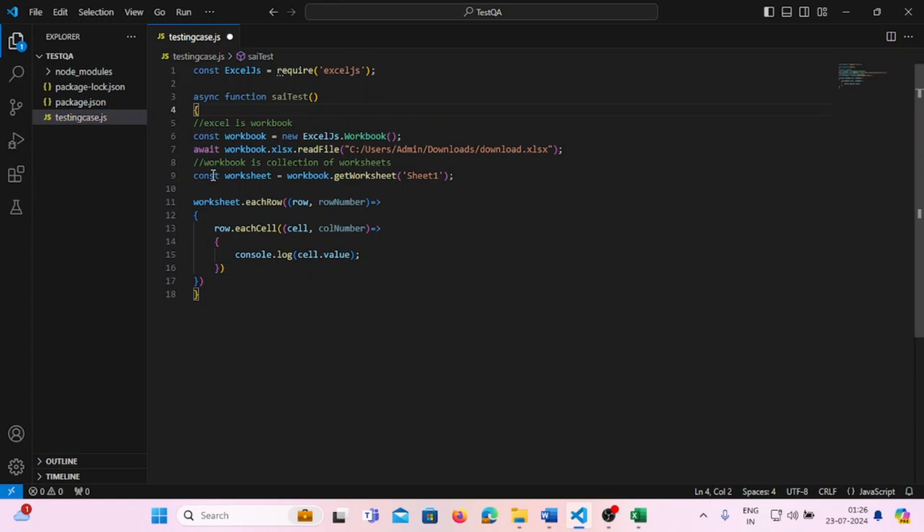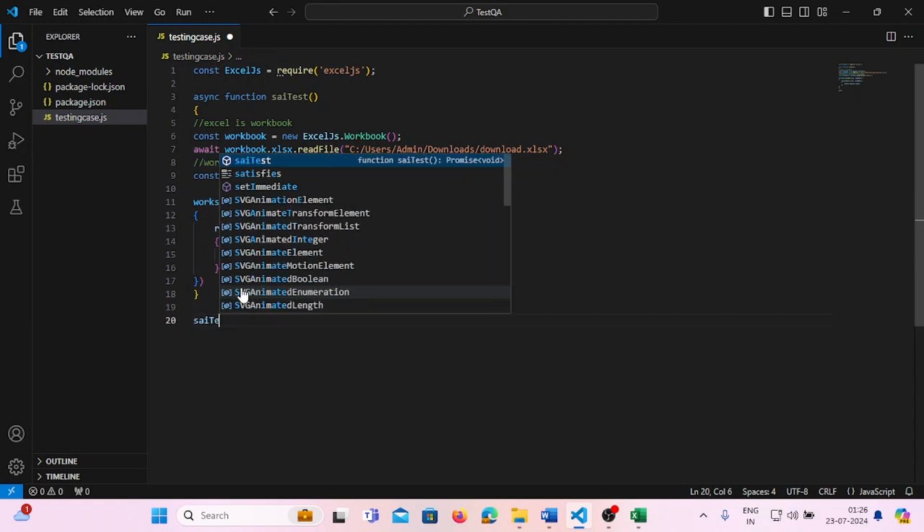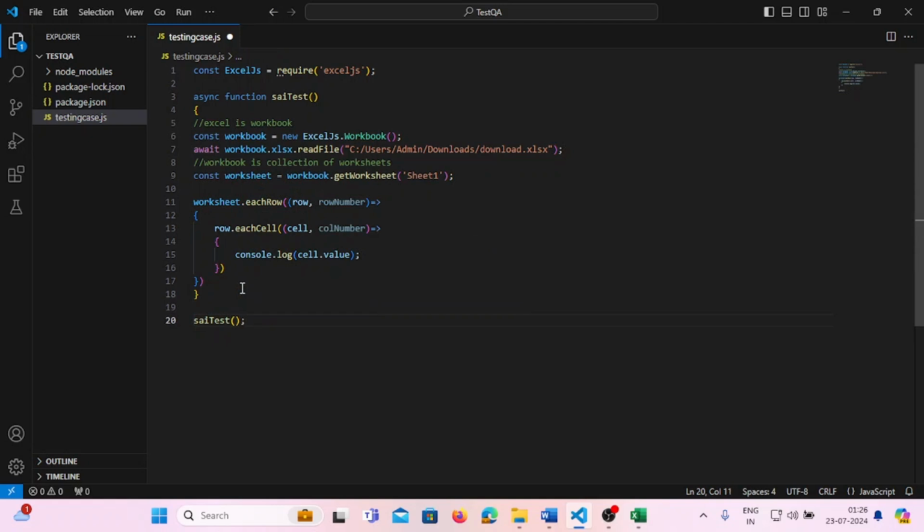Open the curly braces and close this entire logic inside this curly brace. Now you can directly call that function. That's it. Whenever you are executing the code, it will directly come to this 28th line and execute all this logic. Let's see that.